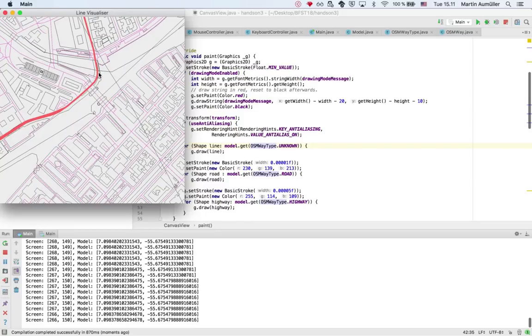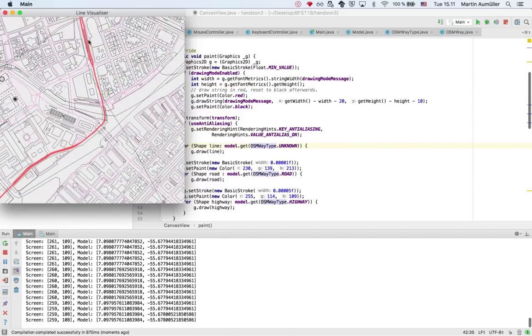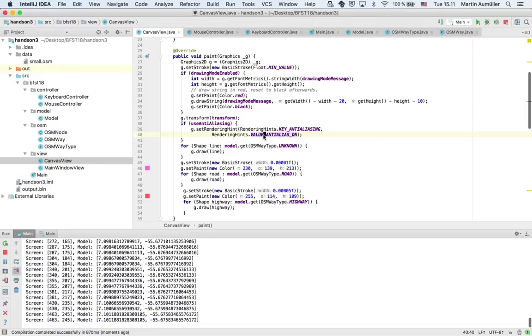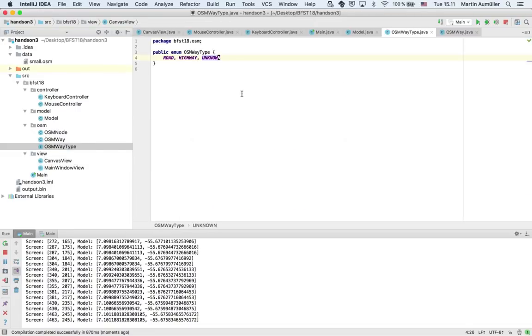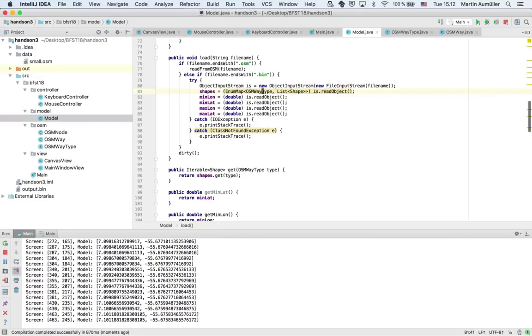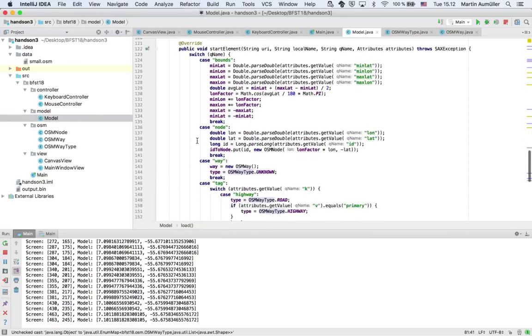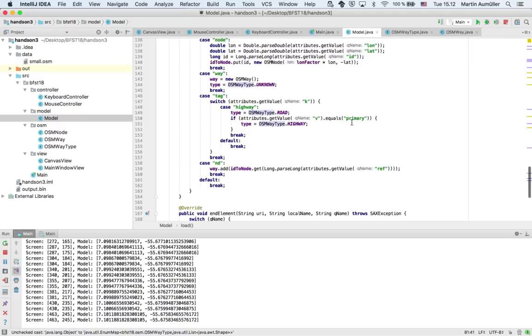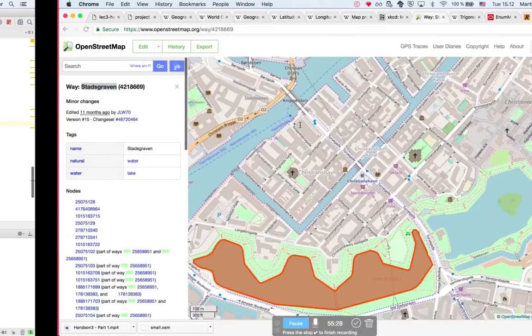So this is the O2. This is the only street apparently in this little drawing that I had which has this type over here. But we see that it somehow works.